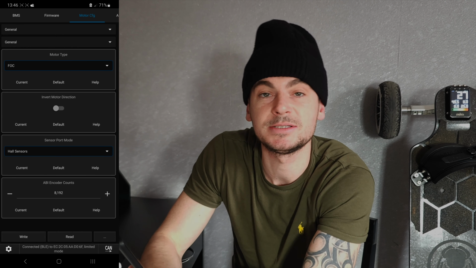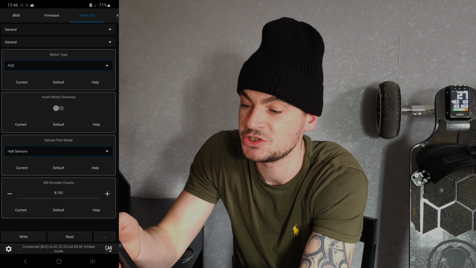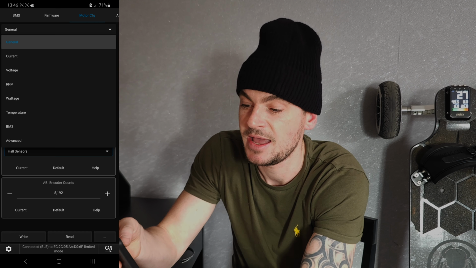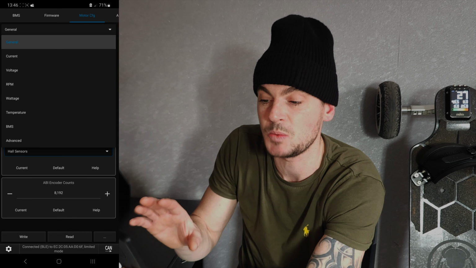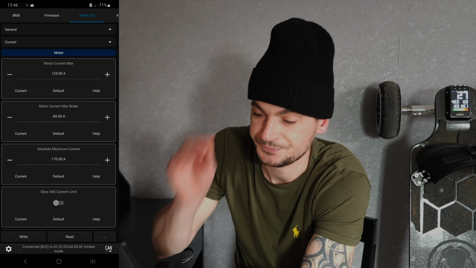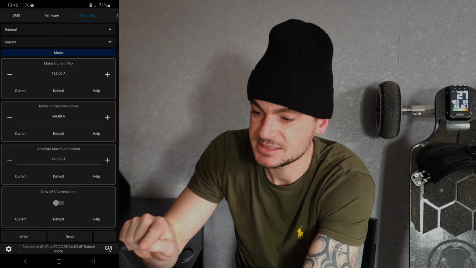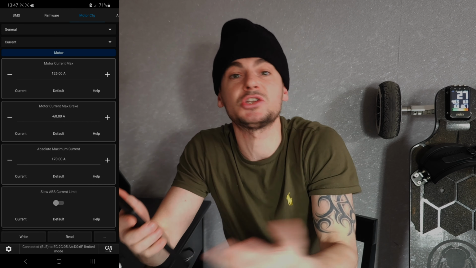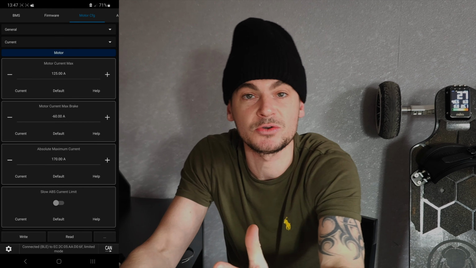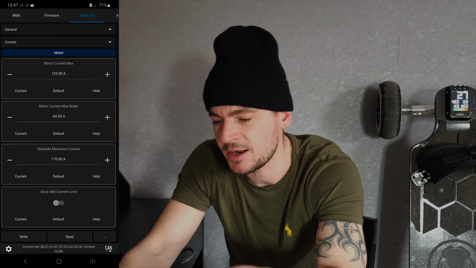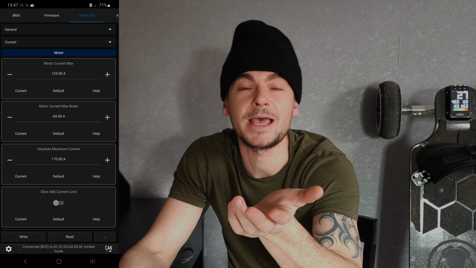You've got two tabs at the top here, general and general. Leave the first tab, go down to the second tab, hit that, and then the only settings you need to worry about in here is the first one here, which is current. So you can see it says motor current max. Now, what does this actually mean? Because everybody sits there in VESC tutorials I've seen and says, oh, I put my amps to 60 or I'm running 100 amps. But, you know, what does that actually mean?